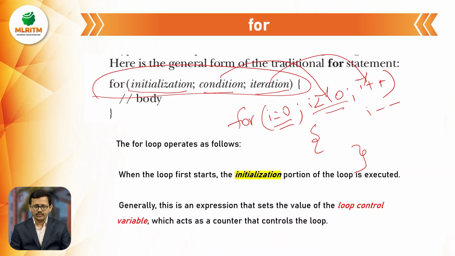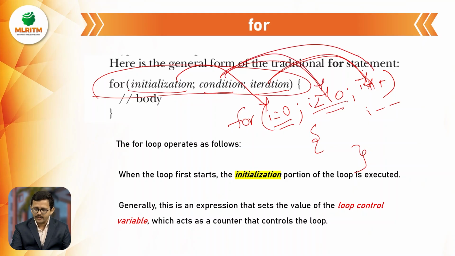That is your wish. You can give any of the iterations possible, either incrementing or decrementing. That can be pre-incrementing or post-incrementing, pre-decrementing or post-decrementing. Anything we can give as the iteration here. So this is our initialization, this is our condition and this is our iteration. Three things can be given in a single statement. That is your for loop.